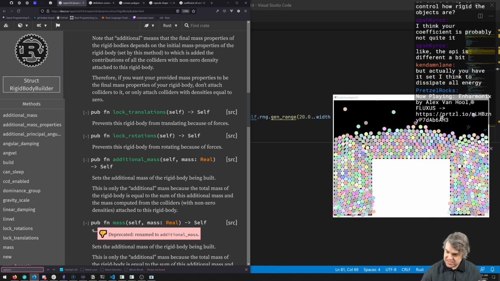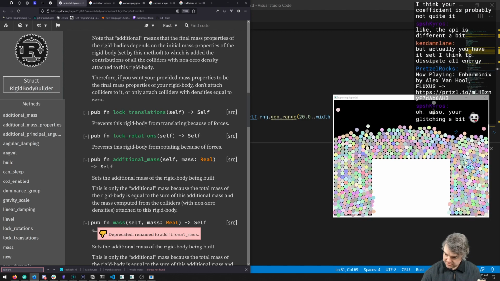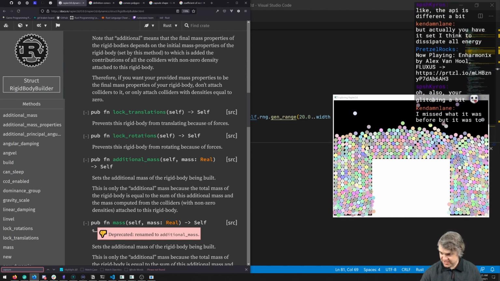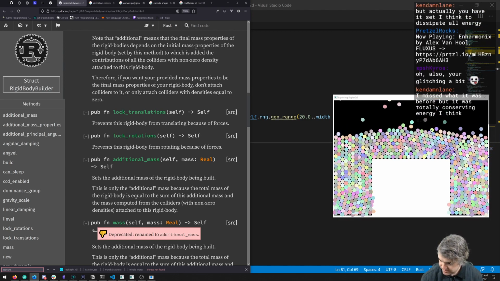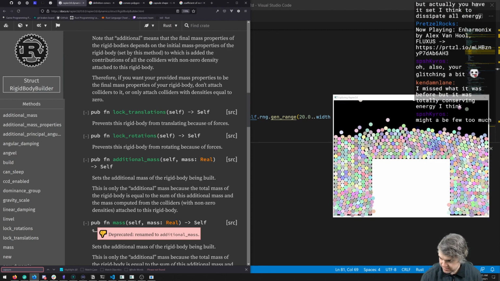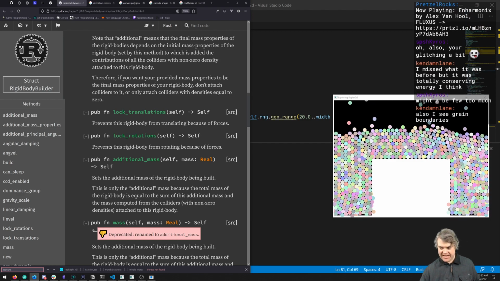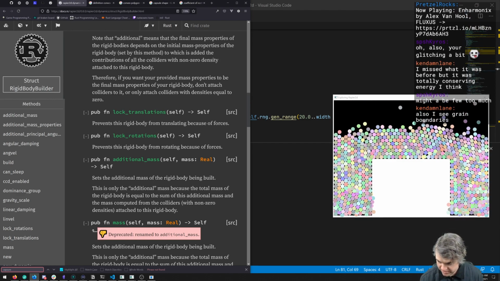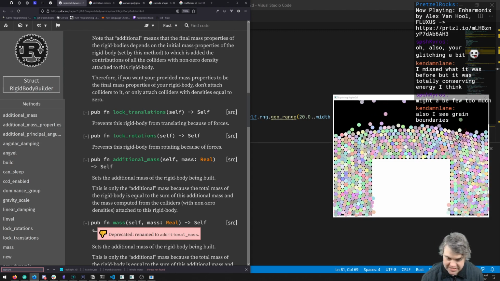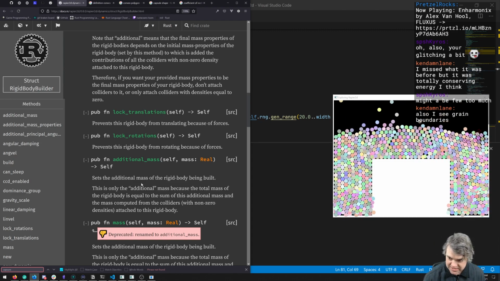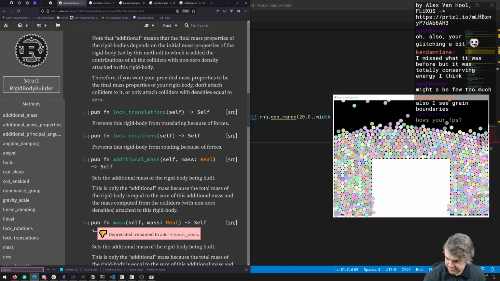You have it set to dissipate all energy. Well, and it's glitching that too. I have it at 0.8 now, and I had it like 1.1 before. So that's not terribly surprising, I guess.